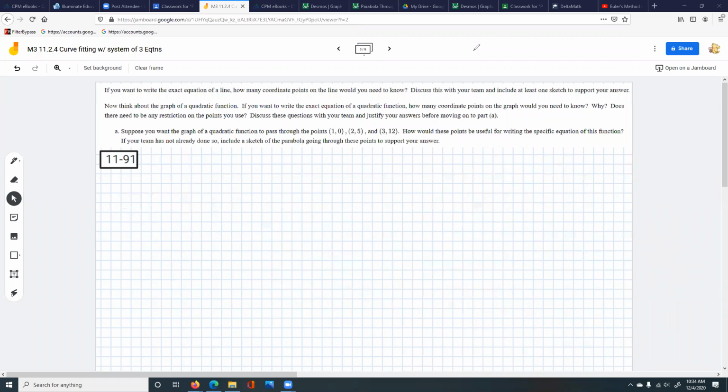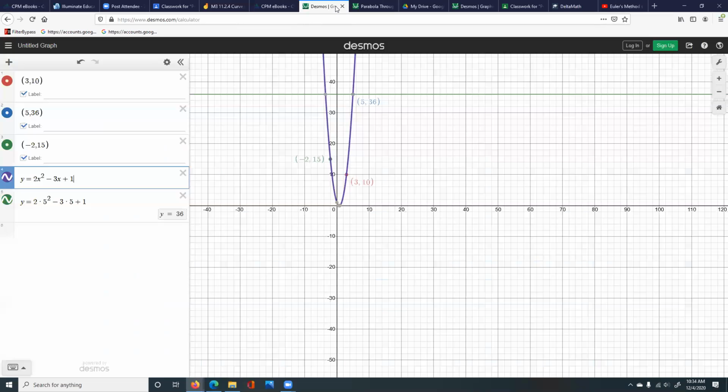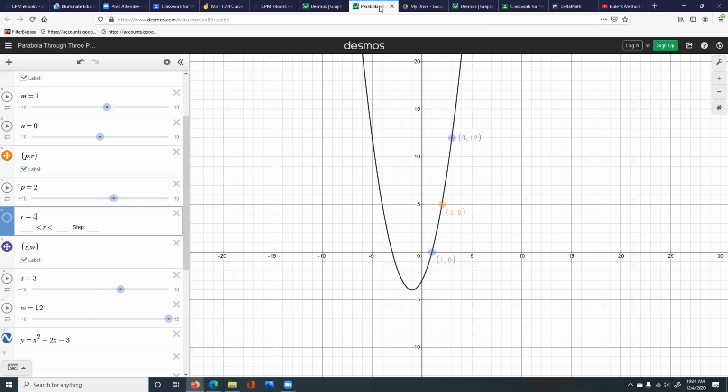All right. If I go to Desmos, where do I have that? Not this one. Okay, I typed in right here, x squared plus 2x minus 3. I did it earlier this morning and yesterday I was working on this stuff. I typed it in, and when I click on it, I don't know if you can see it, but it becomes darker and it graphs it through there. So that's how you can check your work.